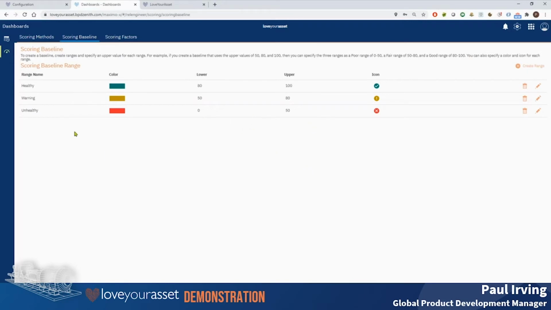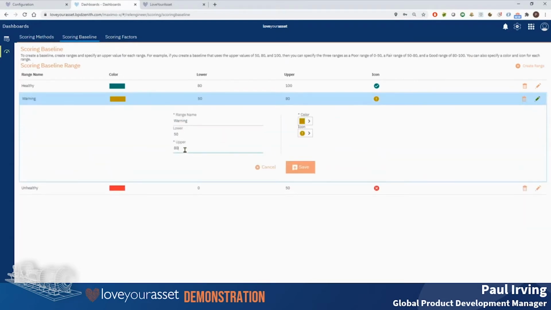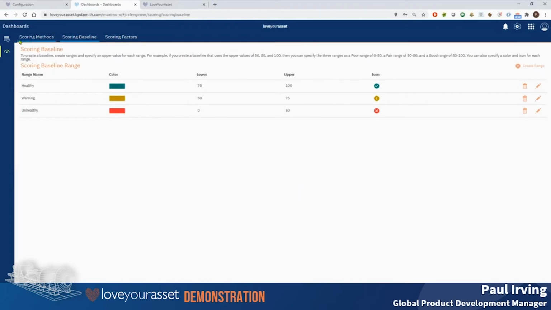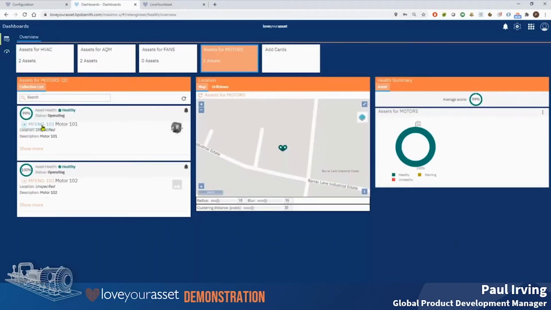You can add in more ranges in here, and you can change the limits so that it goes from 0 to 75, for example. We can change the colors and the icons that are associated with that. And all that'll do is update the dashboards application so that anything that's now between 75 and 80, which was previously showing as a warning, is now going to be showing as healthy.